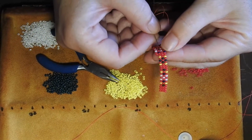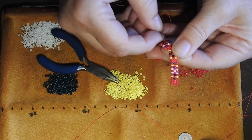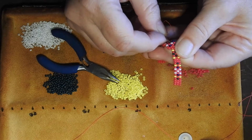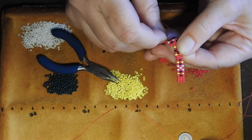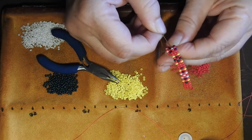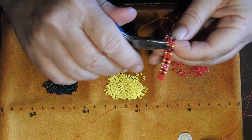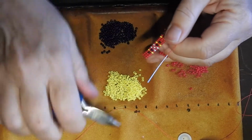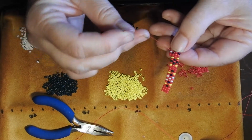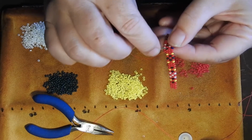On this one, I'm also going to go up the next row. I'm doing that because I also need to tie in with my new thread. So I want to make sure that I can do that. All right, those two are a little bit tight, but that's okay. And you don't have to tie an awful lot of knots on this because it really is quite a tight little thing. But I'm going to catch the thread bridge in between these beads.